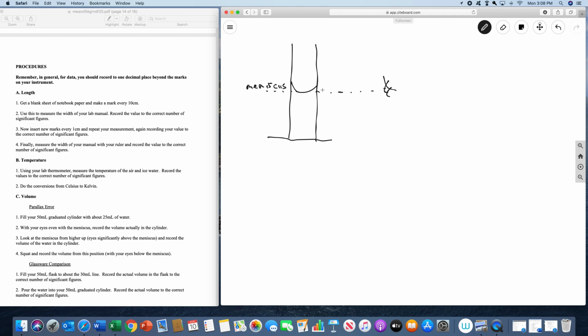And let's say that this said 27, and let's say that there's a mark here, 28, and a mark here, 29. Oops, 27, 28. How about, let's make that a 26. Jeez, Rob. All right, so reading the meniscus, I would say that this is 27.0 milliliters, because it's marked 26, 27, 28, so I can guess the tenth place.